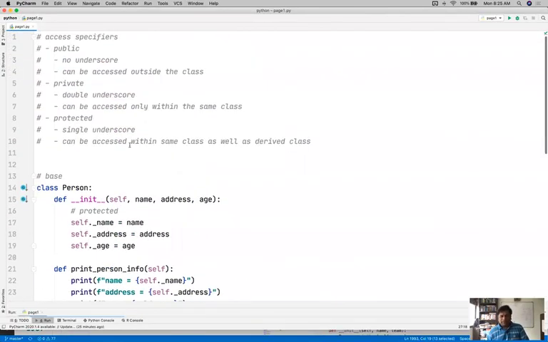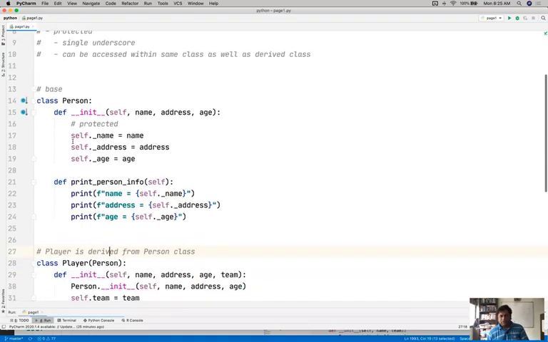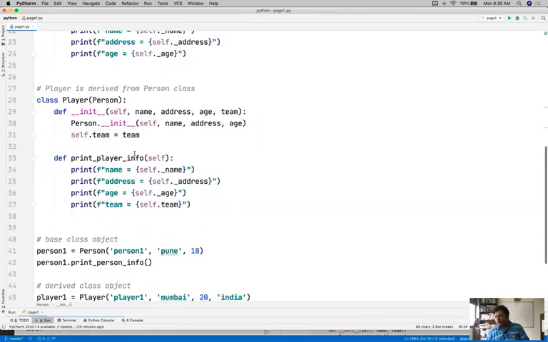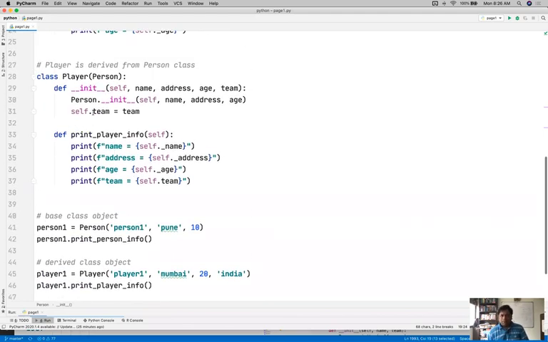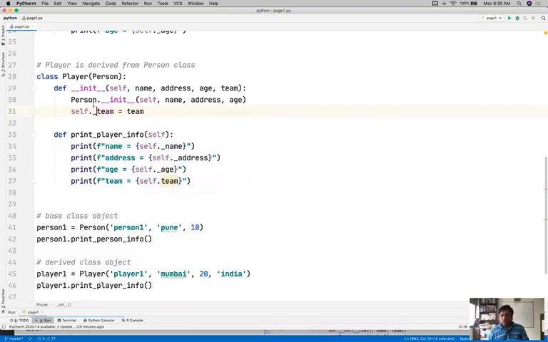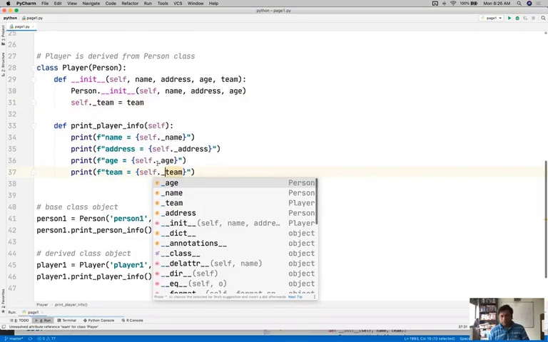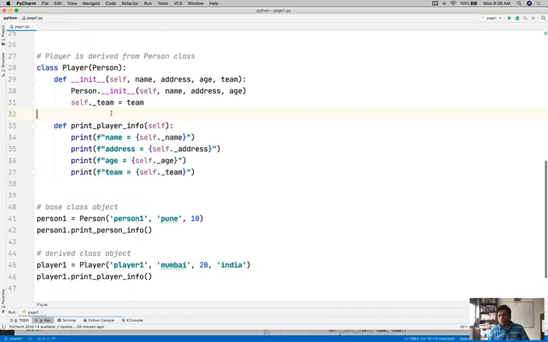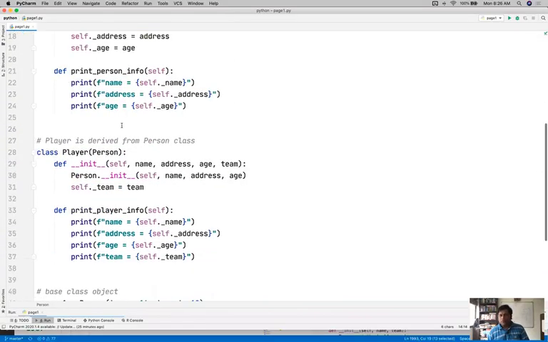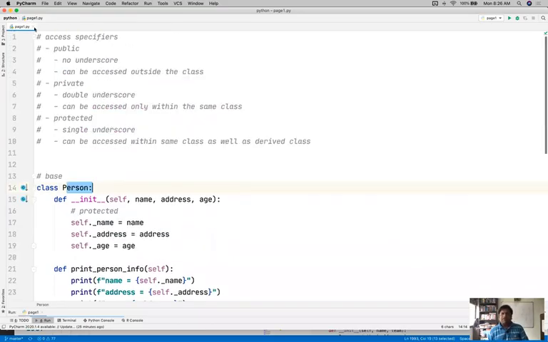Now, please remember again, whenever we are using inheritance, it's always recommended to keep your members protected, so you can access them inside your derived class. Derived class members, you decide whether you want to go for protected or private. It doesn't matter, because there is no other derived class of player, so it doesn't make any sense to go for private or public or protected. So it's okay, you can do anything there. Probably the important thing is with the person, not with the player. So for player, you can keep it private as well. That's not a big deal. So this is an example where we are having single inheritance in the picture.